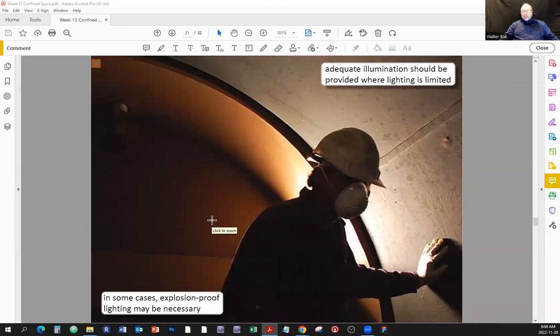I'm not sure if I explained what explosion-proof lighting is during the last couple minutes of the last presentation, but let me say it again. Explosion-proof lighting is lighting where the switching system is enclosed in some way, so the spark produced by the switch, for example when switching the light on and off, there's always going to be a tiny bit of a spark, is separated from the ambience of the environment. So if there's a gas leak or anything within the environment, that spark would not trigger an explosion. And there are various ways of doing that.